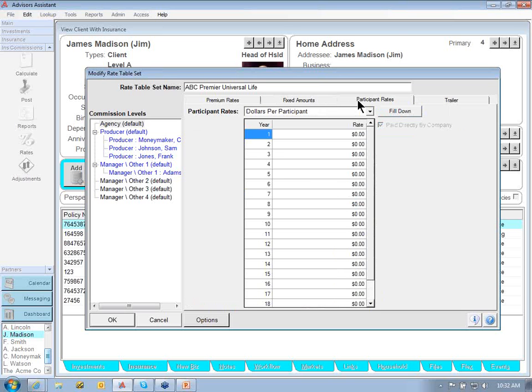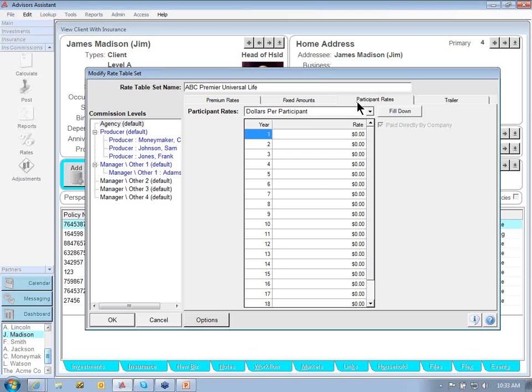Now, the next screen is specifically for group insurance. If your carrier is paying $1 per member or participant commission, this is the page where you enter that information. Each of these screens is independent of the other. So, if your company pays a fixed amount and $1 per member commission, you can fill out both screens to calculate both types of commissions. But if you don't sell any groups that pay any dollars per member, you can completely ignore this page.